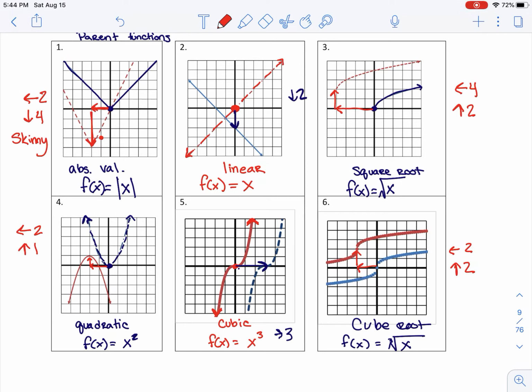So this is the first step to understanding transformations, is being able to see on a graph that we moved the graph over, or we moved the graph down, or that graph got skinnier, or the graph got fatter. Okay, so that's what we're moving into talking about. Last week we worked on, hey, let's make sure we know what these functions are called. This week we're going to work on transformation and transformation rules.